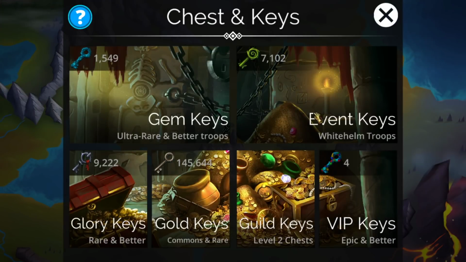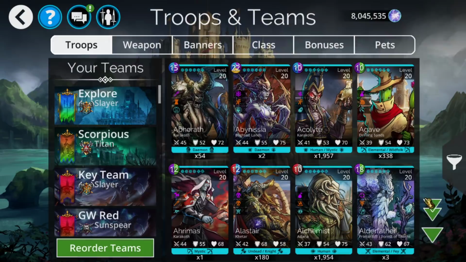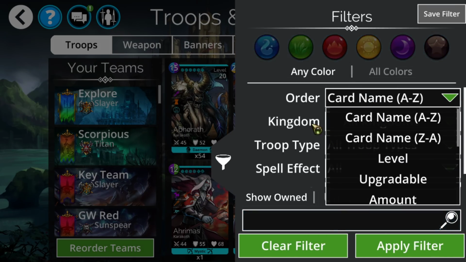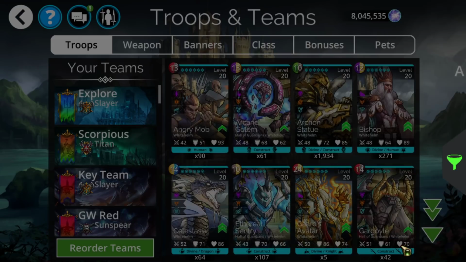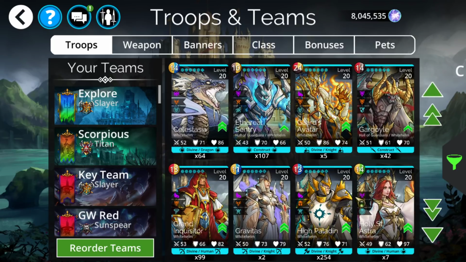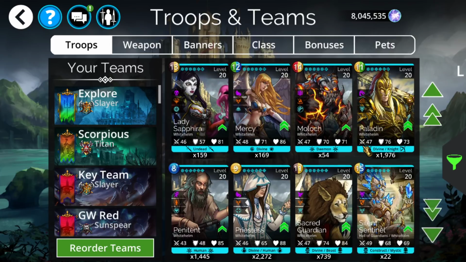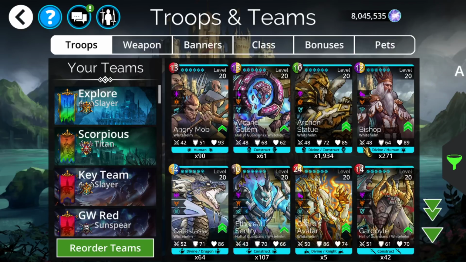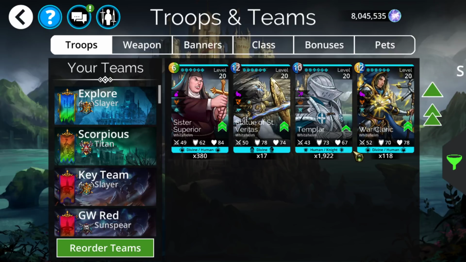So as far as event keys, we of course have a Whitehelm drop table. If we just go all the way over here to Whitehelm, here's everything that is in it, though do keep in mind anything here that is marked with Hall of Guardians is not in the event keys. So that includes the Arcane Golem, the Ethereal Sentry, the Gargoyle, and the Silent Sentinel. Those are the drops from this kingdom that are not within the drop table. However, every other thing that you see here is indeed in the event key drop table.